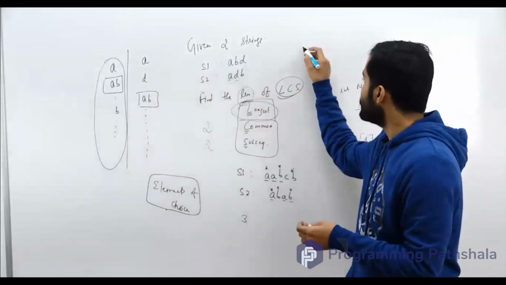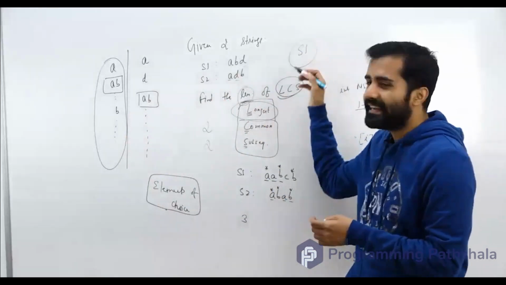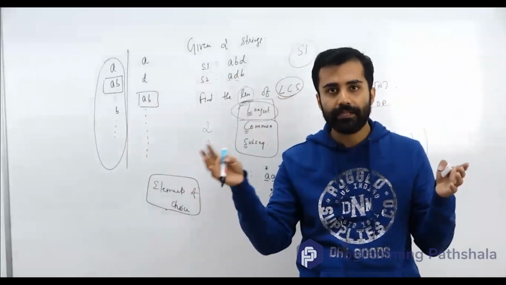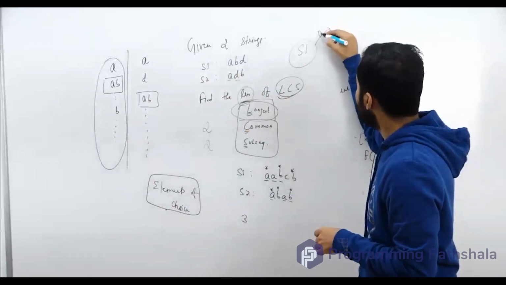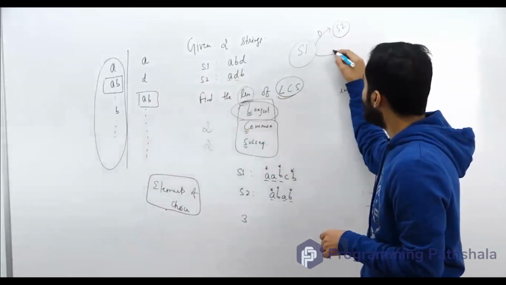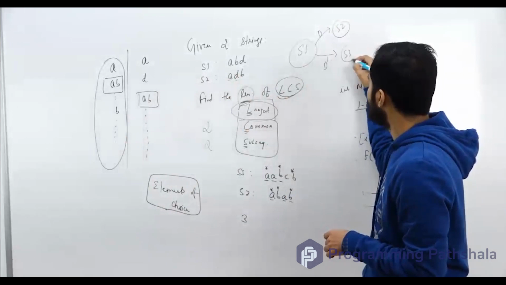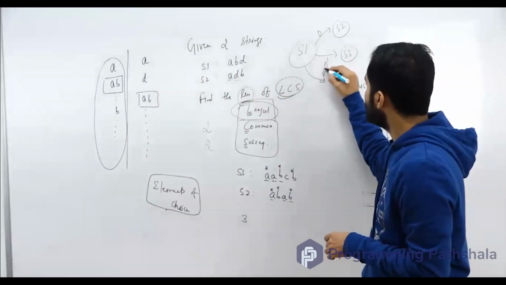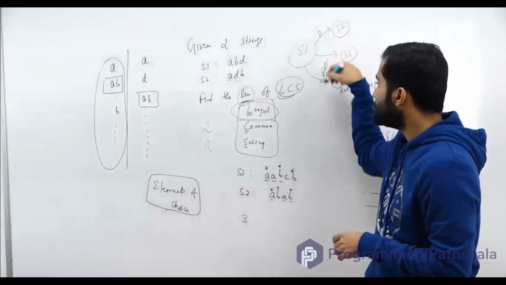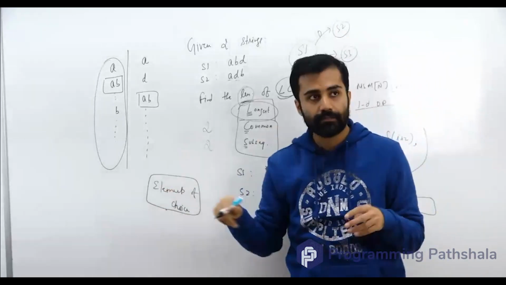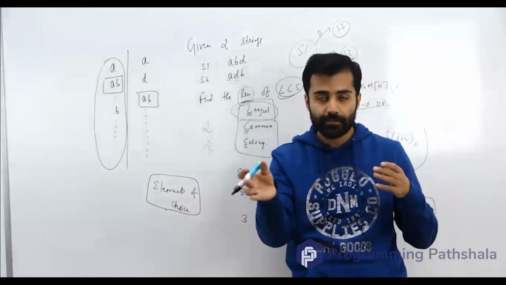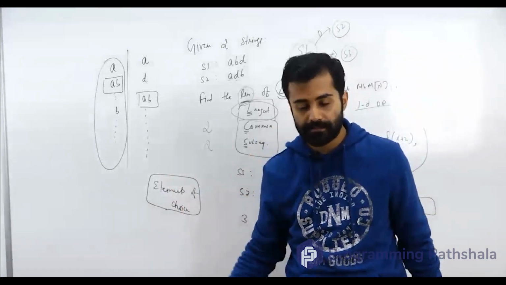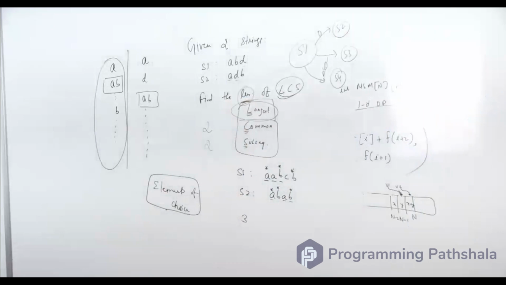So you are at state 1. What is a state? A state is just a set of variables that you pass to a function. So you are at state 1, you take a decision D, you move on to state 2. You take another decision D dash, you move on to state 3. You take another decision D double dash, you move on to state S4. Now, what are these decisions? Those are your elements of choice. They are influenced by how many choices you have. You perform all the choices, and then you will see you will move on to different states. So exactly the same kind of thing we'll try to do here as well.